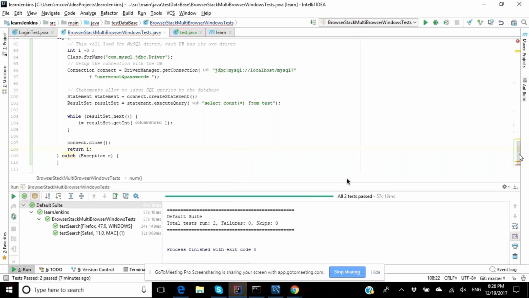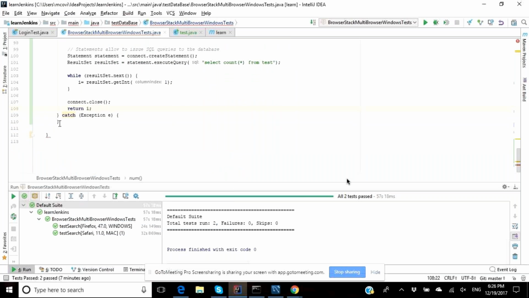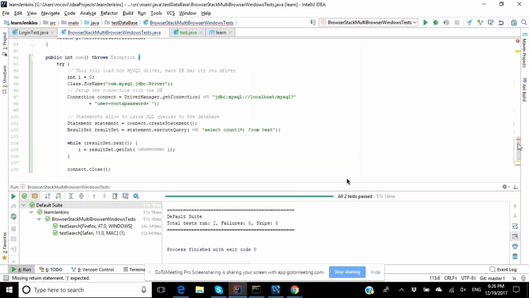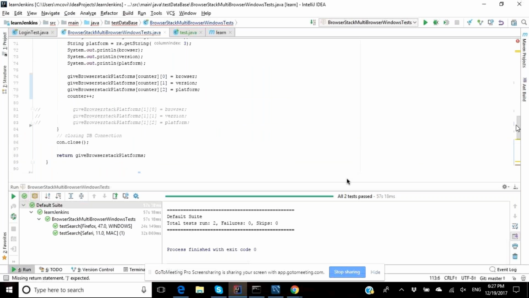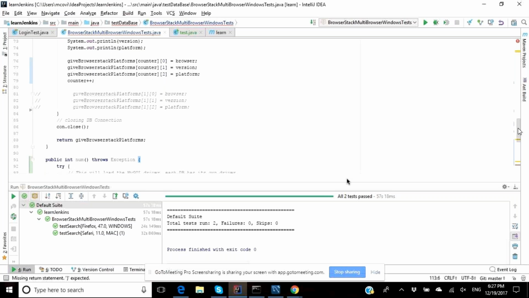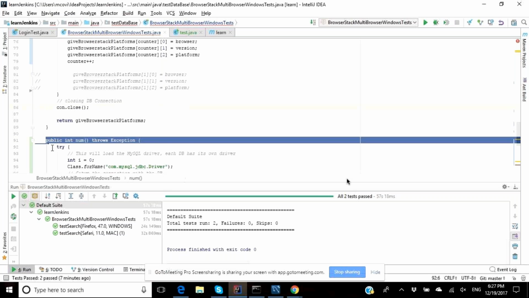Now scroll down. I think somewhere you might have missed closing braces. See if you have any other errors anywhere. I think you have pasted this method outside the class. See your curly braces properly.